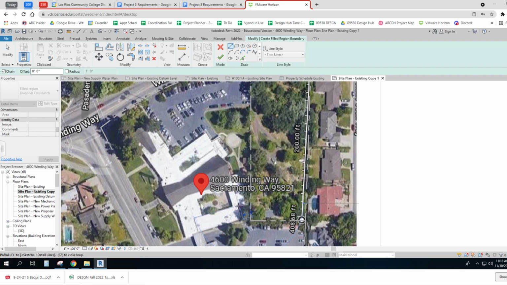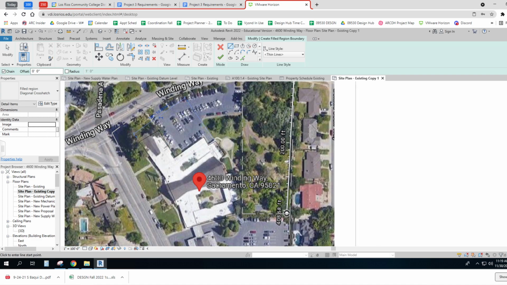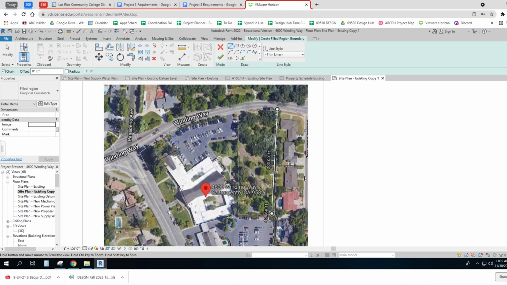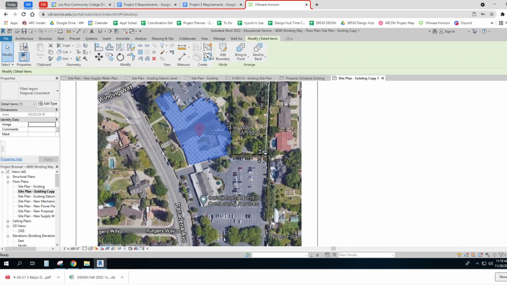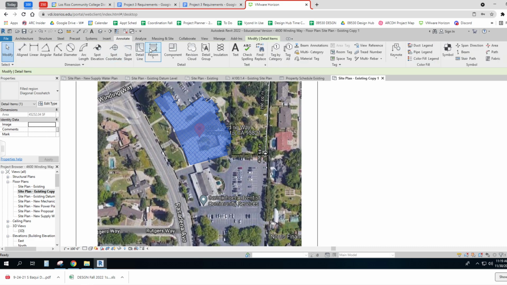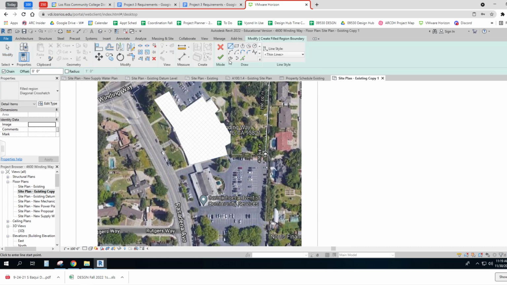I don't know exactly what that looks like, but there we go. There's one. So I can make that, and then I can put on a crosshatch fill, and then I can make another one right next to it.